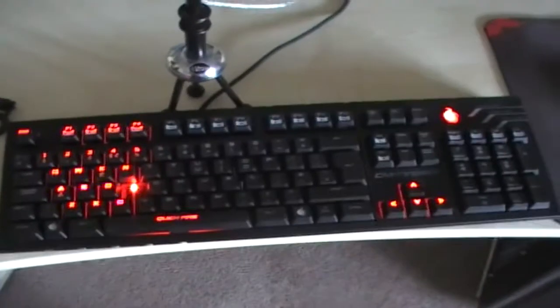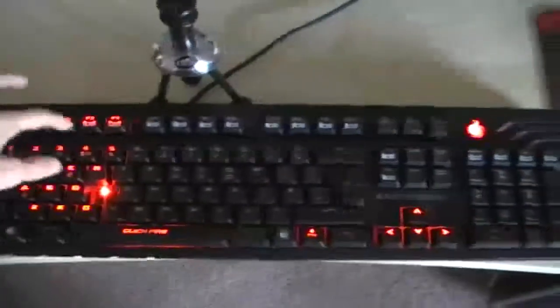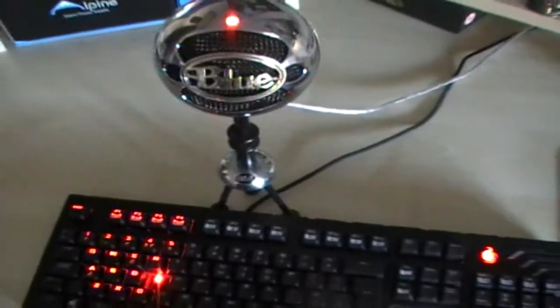Over here we have the CM Storm Quickfire Pro keyboard. It's only half-lit — it only lights up part of the board — but you can change modes using the function key and F1 through F3: turn it all off, dim it, or switch modes. You can have a fade in and out effect, or a mode that only lights WASD and the arrow keys. Under the keys it says MX, meaning it's a Cherry MX Red keyboard — linear, zero resistance, gives it a nice clunky sound rather than a click. It activates at pretty much any pressure.